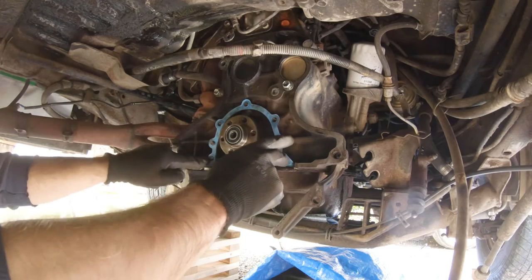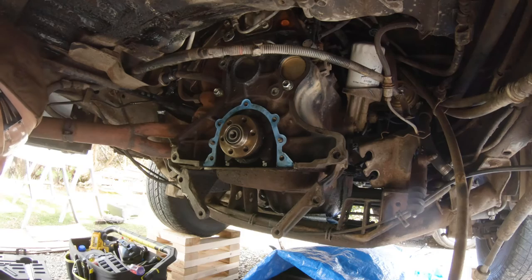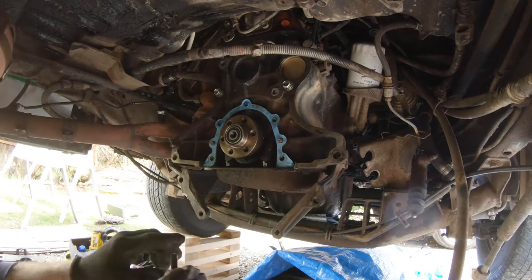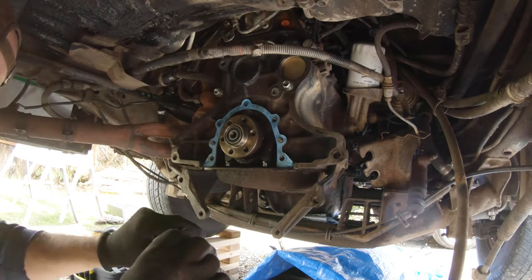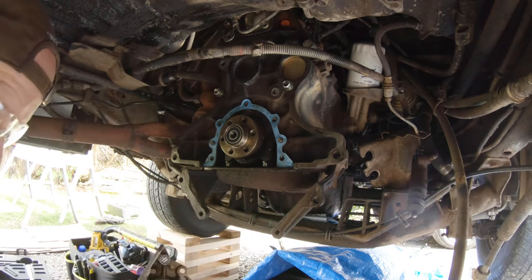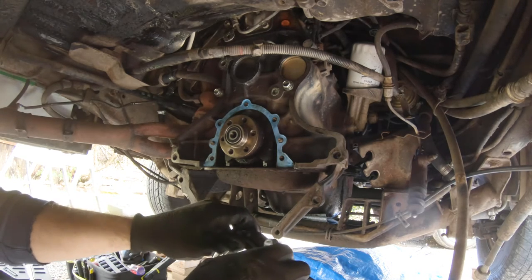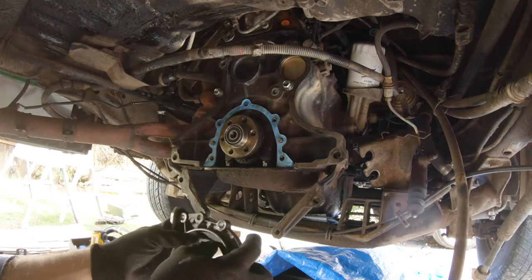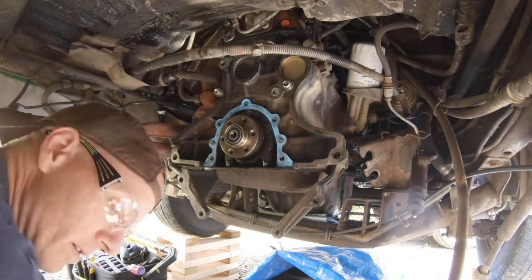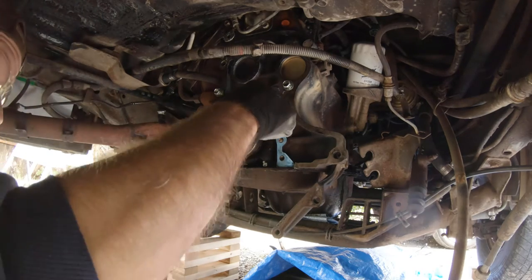I don't think whatever I've done regarding that is going to cause any major issues. I'm going to clean off this outside edge of grease that I put on there, because I don't think I needed it on that. I'm going to also clean the grease off of this inside edge right here. And I'm just going to press it all the way in until it seats. The next thing I'm going to do is go back and put a tiny bit of this grease on the inside of this guy.